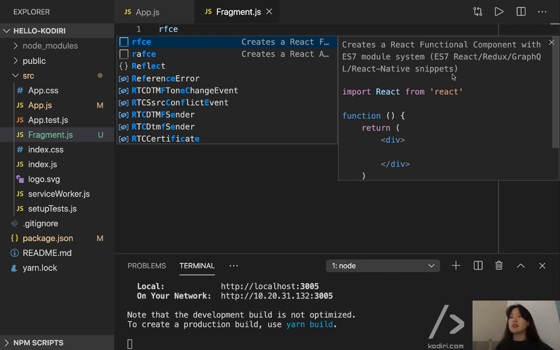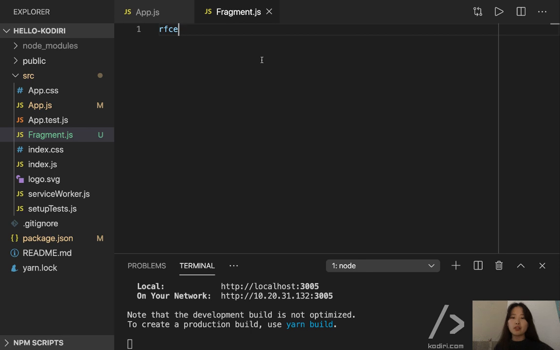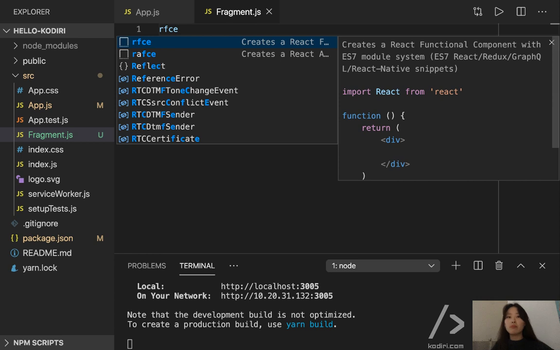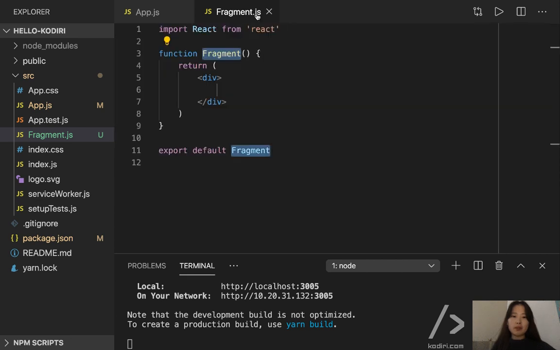If you install it on your VS Code, it will make a component based on the name of the JS file, with the same name as the file.